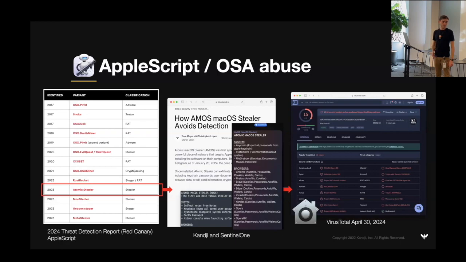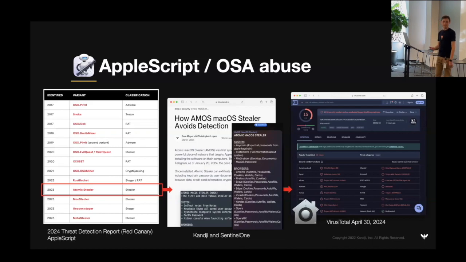They can actually execute code and gain access to native APIs through the use of scripting. So one thing that I want to focus on here is Atomic Stealer. This is something that we'll be talking about throughout this talk. But you can see it goes back since 2017. I mean, at least this was the earliest I was able to find adversaries using examples of malicious OSA abuse in the wild. And you can see back in the day, it was mainly those fat binaries like Trojans, adware. But now we're mostly seeing stealer activity, hence Amos as well.